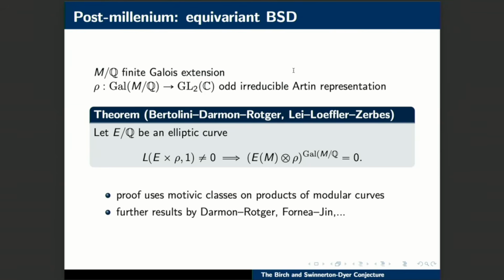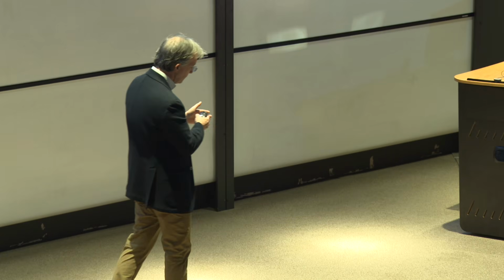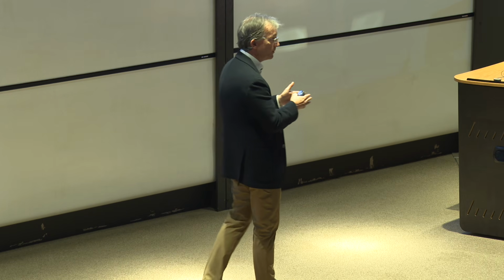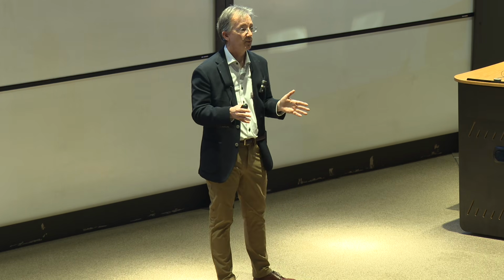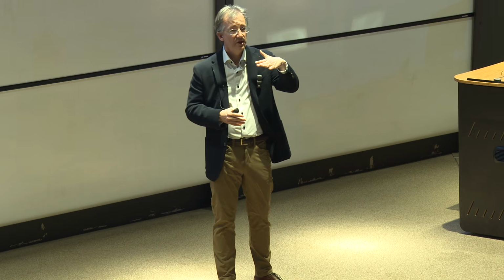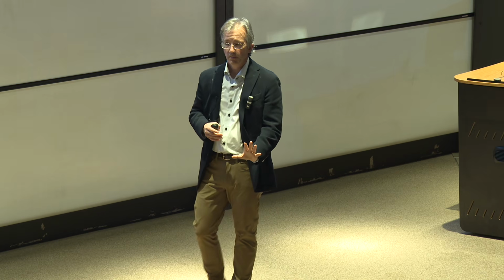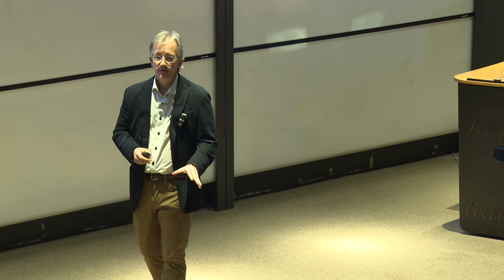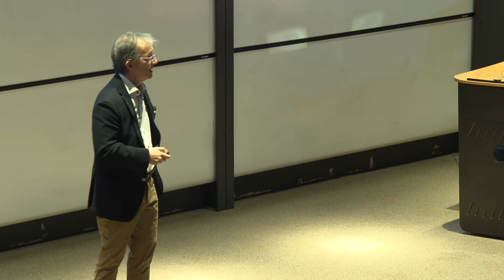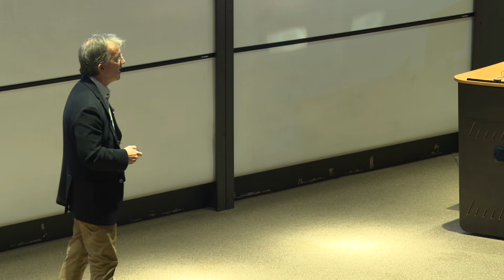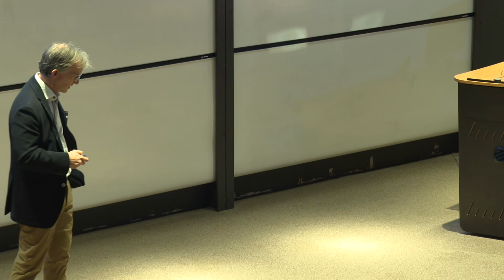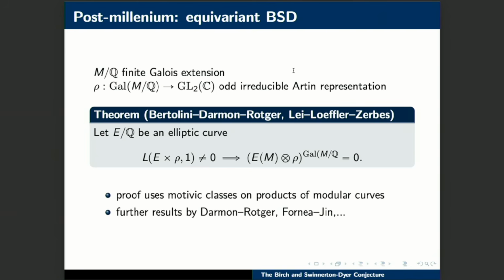What's interesting about this is that the proof goes beyond Gross-Zagier. Up until this point, the only real way we had to study the Birch and Swinnerton-Dyer conjecture was through the Heegner points. So these points that came from imaginary quadratic fields via the complex uniformization of the elliptic curve by the modular curve. And now we move beyond points and beyond even curves to use classes in algebraic, or actually motivic classes that live on products of modular curves.